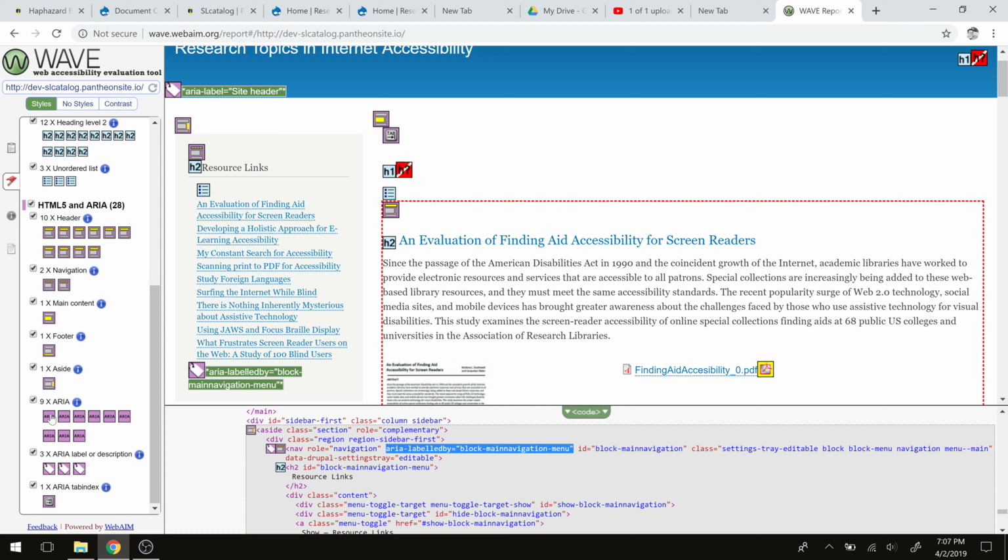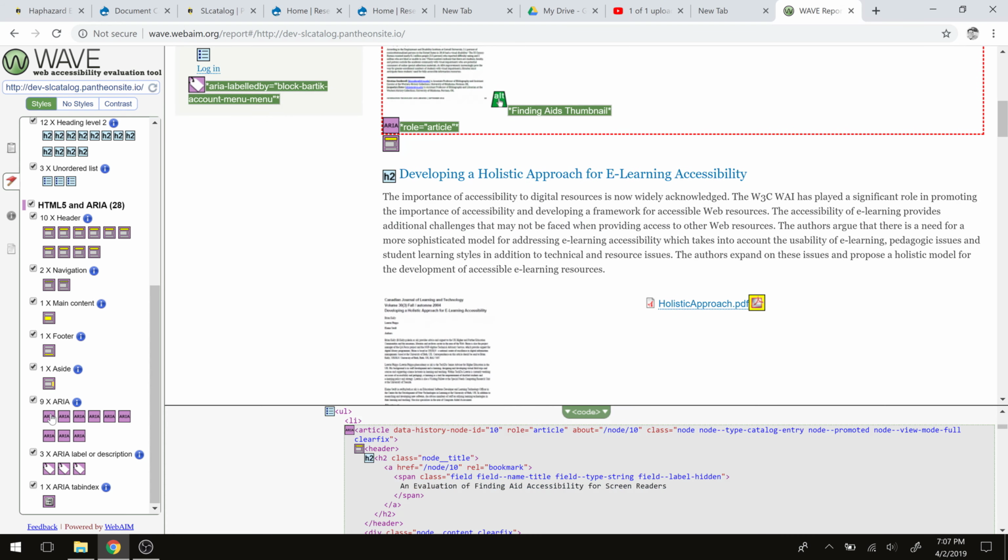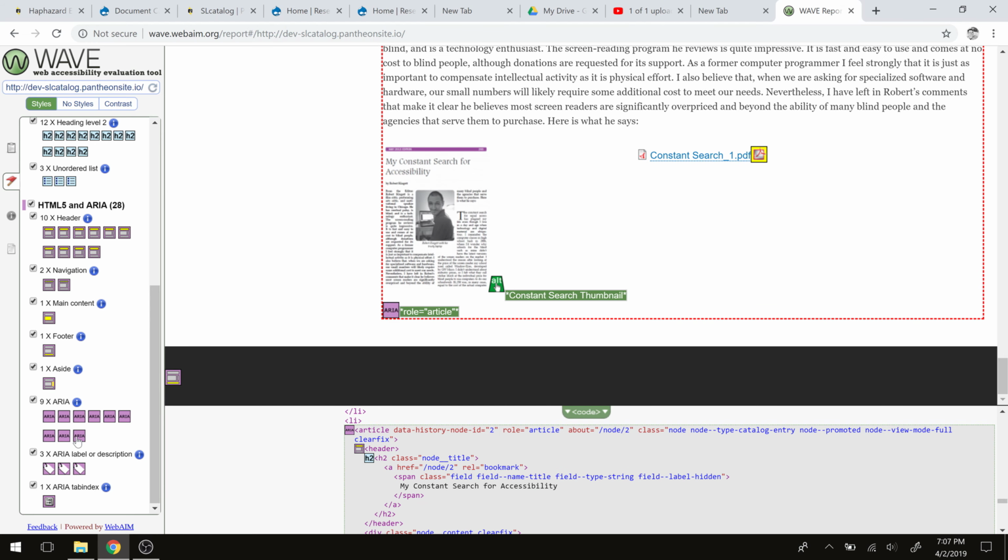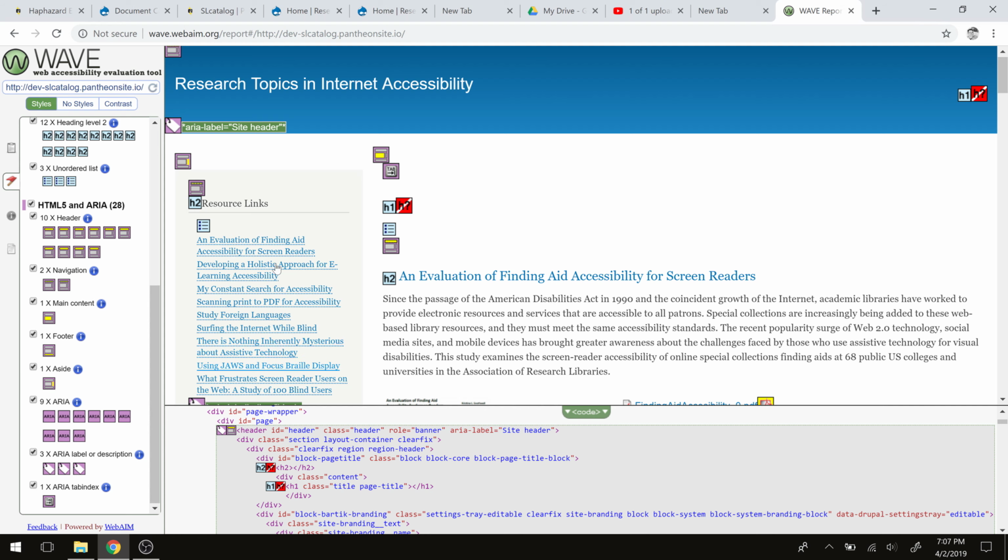Okay, so we've got some more ARIA roles, article. I wish I knew more about ARIA, but I don't. 3 instances of ARIA label or description.